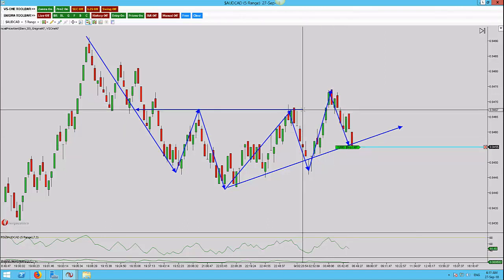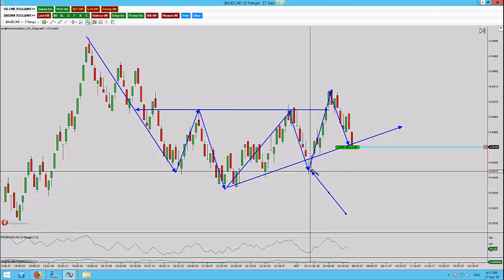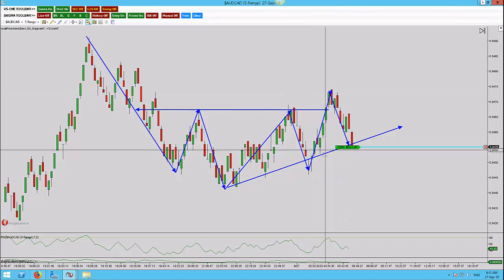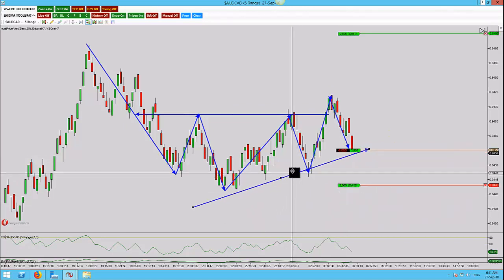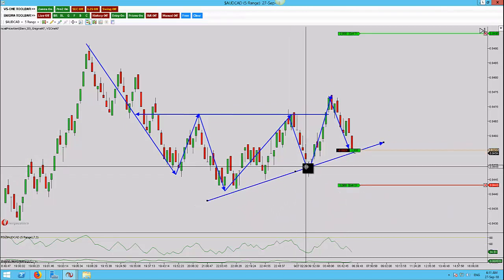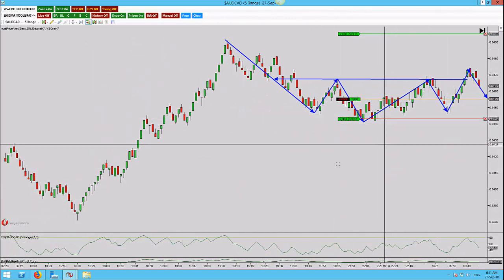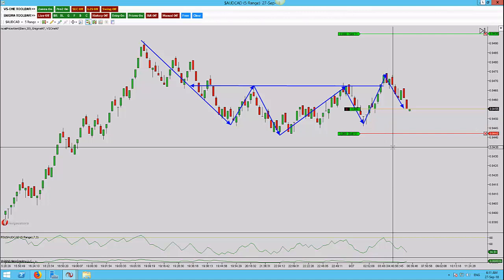So this is a horizontal neckline, and if you look down here you can see that we've got on the right shoulder some rejection candles when we went up to make that violation. And all this is I'm just looking at where my entry could be. So I'll put a trend line in here, and right, we've been filled there. So what does that give me in terms of risk? 11 pips. Okay, let's make it a bit more, 12, there we go.